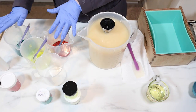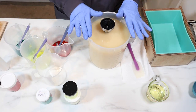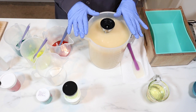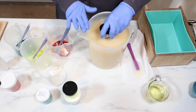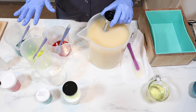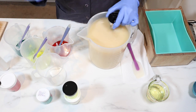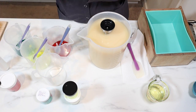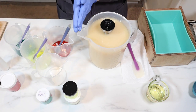What I've done here is I've made this batch 8 ounces oil weight bigger. So it's very full. And I have my colors that I'm going to use for piping my next round of soap. So the leftover colors are going to be my tropical soap.